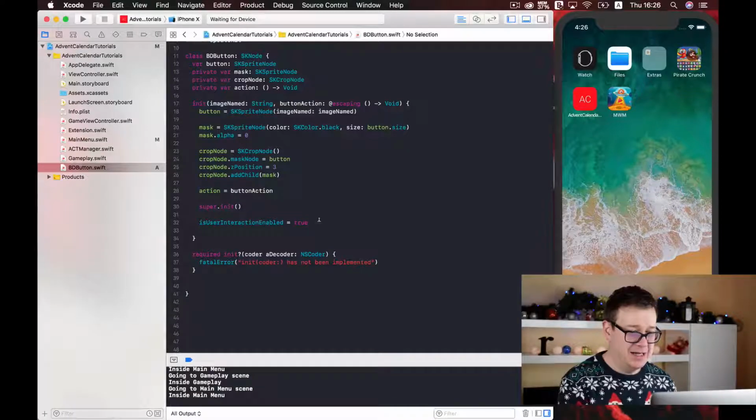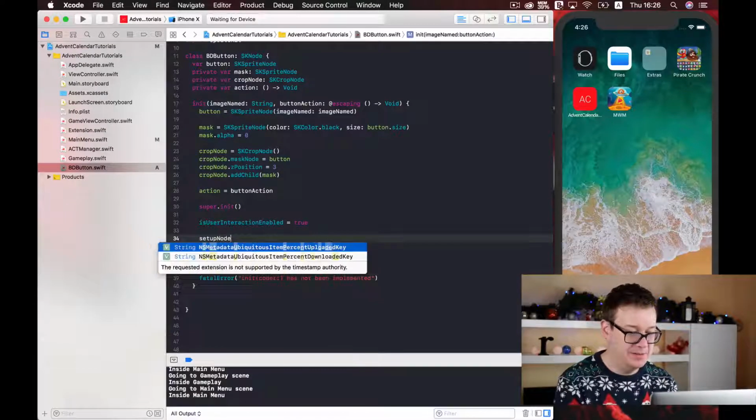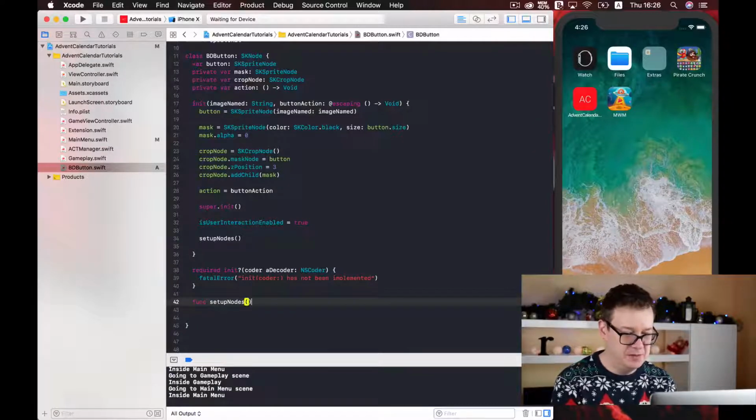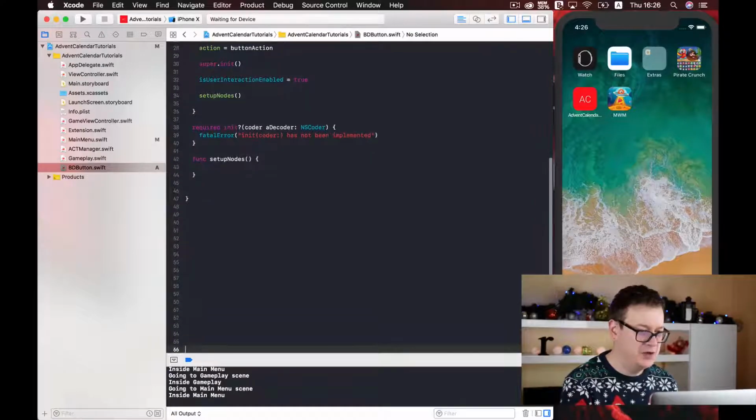So first of all, let's create a function here named setupNodes. We will call upon this setupNodes here, and I will add our function down below, and let me add some space here for you to see.